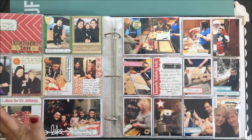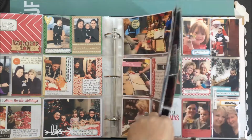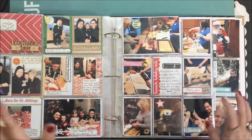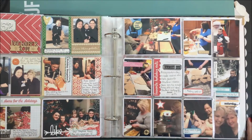It's actually probably the biggest week I've done in Project Life, because let's see, I have 1, 2, 3, 4 inserts in between my 2-page spread. Like I said, I don't do this all the time, and I don't recommend it because it was labor intensive. But again, this was Christmas, and I wanted to make sure that I captured all of this stuff.